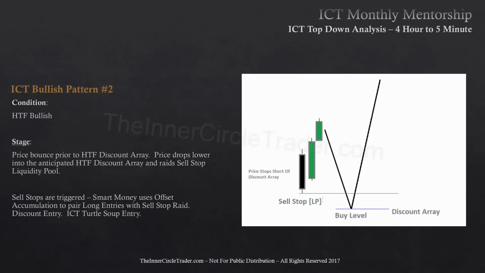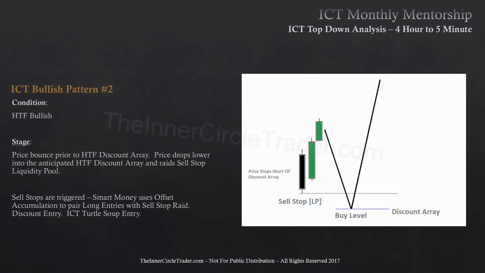I'm going to wait and see if they use that as a sucker play and then run one more time lower. When they do, I know those sell stops are going to be triggered. That's sell side liquidity hitting the marketplace in the form of sellers at the market. Smart money will accumulate that and accumulate those stops. I buy down there at the discounted rate because now I have a better feeling that price should rally because it's taken out stops. It went to my logical discount array, and this is turtle soup.